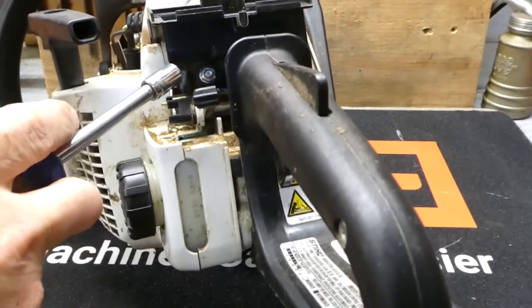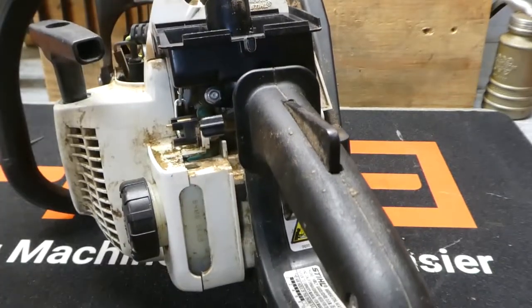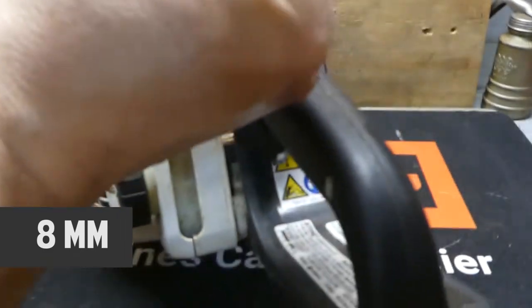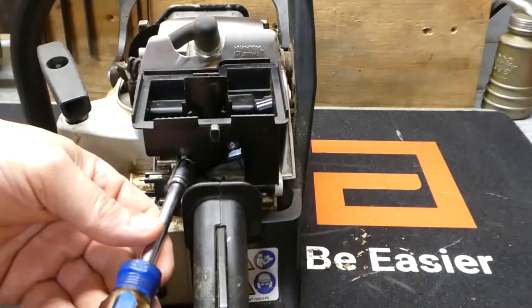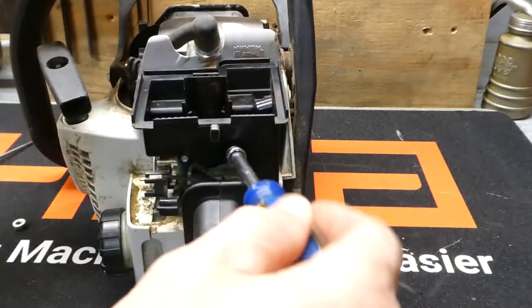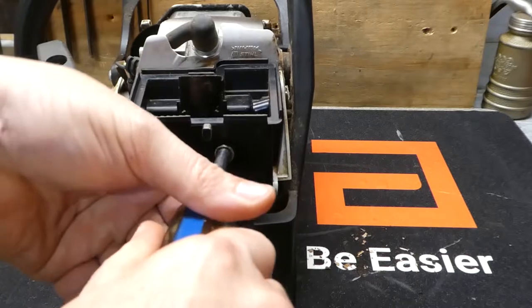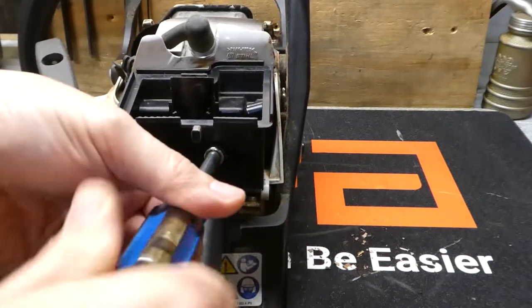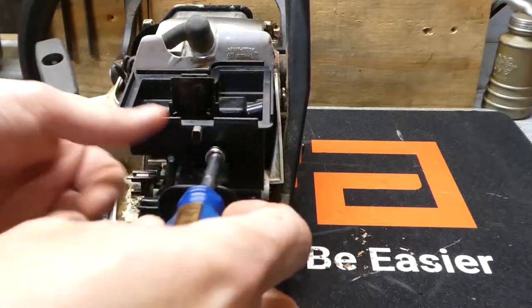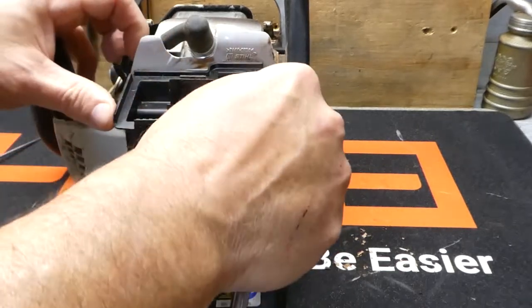This thing we're going to want to do is take off these two nuts right here — you can't quite see that one back in there. The easiest way to do that is with a ratchet or straight driver like this. This one's a little bit at an angle, but you can just get it in there. A ratchet would probably be better for this one, but we'll just go with this since I have it in my hand. Drop the nut, no problem — we'll get that in a second. Pull your air box off, just like that.